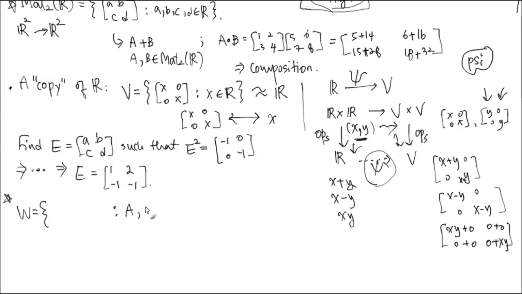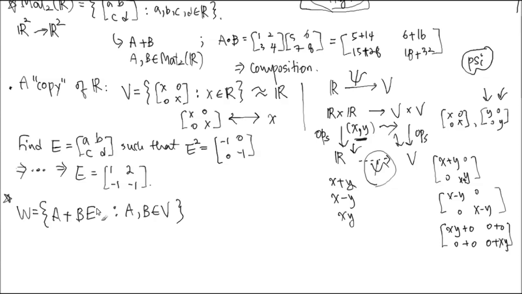That A and B are coming from V. You know what that means? A and B are 2 by 2 matrices, but it looks like V, x, x on the diagonal, 0, 0. Right? So how do you create the imaginary, the complex number in here? A is a real number, behaves just like a real number, right? B is going to be another real number in front of the imaginary number. What is the name of the imaginary number inside this matrix? E we found. Okay?